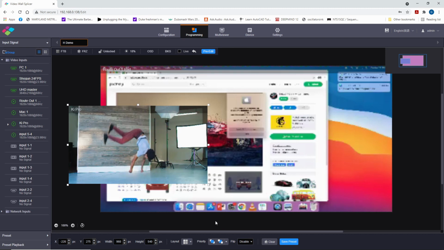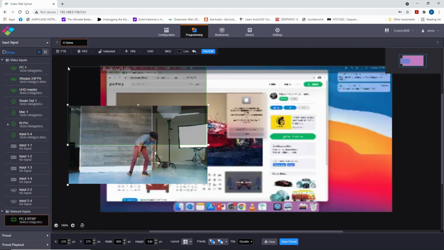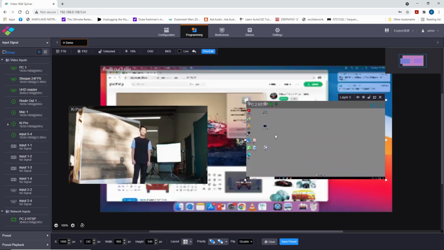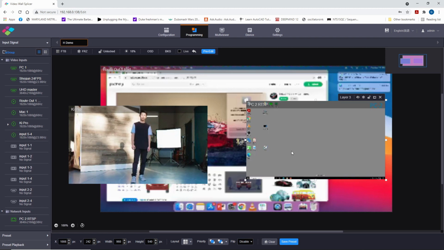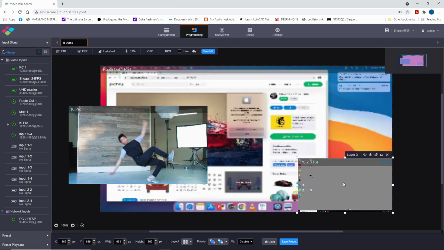At the top of my list on the left here are my active inputs. Then below that are inputs with no signal. And down here is my network input. This is my RTSP stream from PC2. It functions just like an input. So I can drag it where I need. It's another gray background laptop with little different desktop icons. It's a stream. So this is an HDMI out going into a hardware RTSP encode box, and then coming out of that on a Cat5 and going into the back.